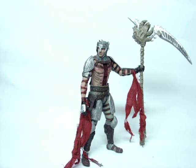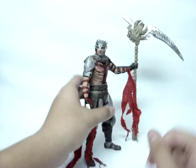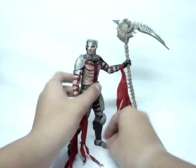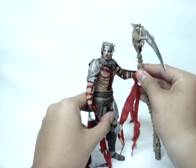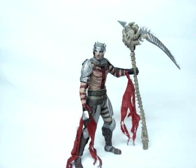So very, very nice figure. I definitely do give him double thumbs up. If you can find him, definitely do pick him up. Very, very nice NECA Player Select Dante's Inferno Dante that won't stand up right now. Like that. Okay, so definitely do pick him up, guys. Definitely do recommend him. Two thumbs up.